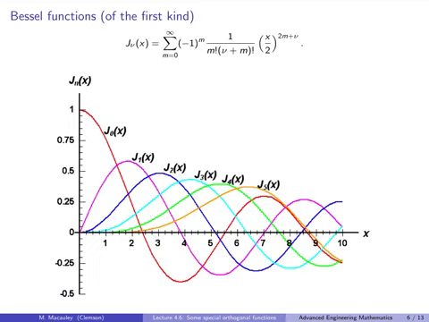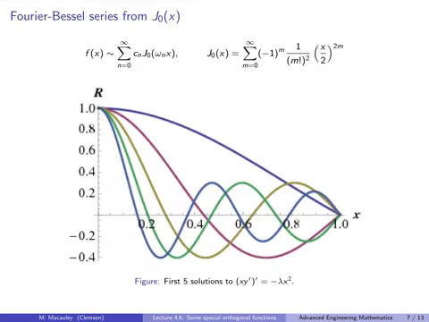Here's a picture of the Bessel functions of the first kind. I think I've showed this to you before. So here's the formula for the Bessel functions, and here's a picture of the first 6 from n equals 0 up to n equals 5. And I want you to pay careful attention to this red curve, J0 of x. This is the only one that does not go through the origin. And I'm saying pay attention to it because on the next slide, I'm going to show you this function and some of its dilates.